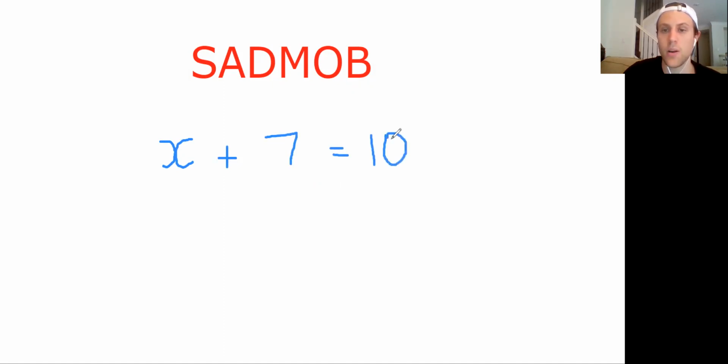Now, we might not need a lot of our strategies with this, because people just look at it and go, well, something plus 7 equals 10, that something must be 3. Great. Nice and easy to be able to solve for that. But we also need to be able to show some working to develop that approach, because it's not going to stay this easy forever. We're going to get some questions that are going to have lots and lots of actions that you have to take.